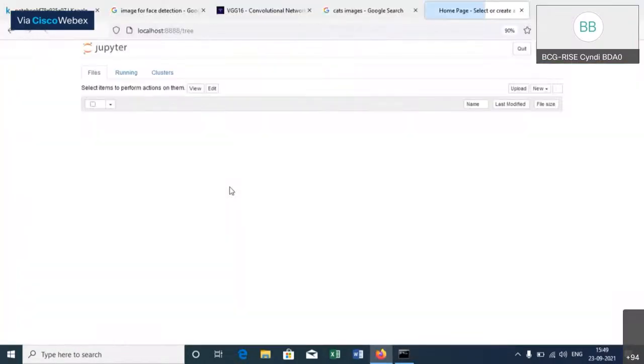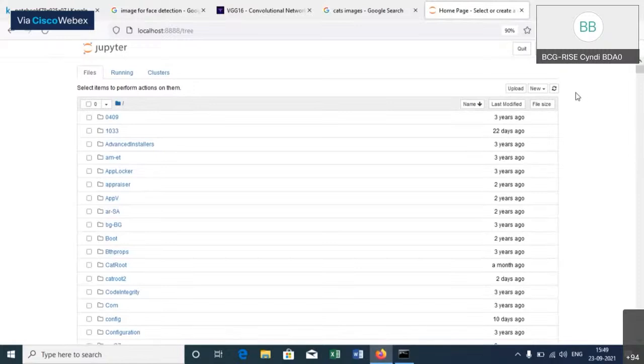Okay. So it's a Jupyter notebook that is running on the offline system. That means it is not using any cloud service, and now it will use my own system resources. Fair enough. So to start coding over it, I have to click New and then Python 3. So I'll get an environment where I can code.